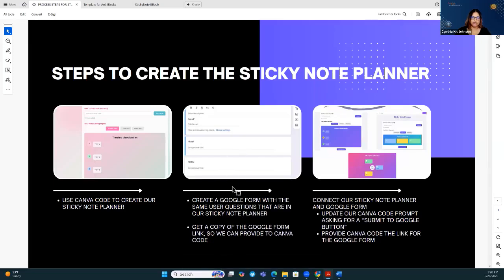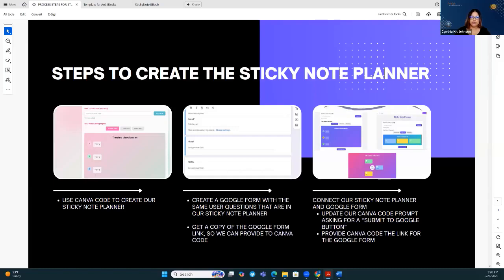We're going to go back over to Canva and connect our sticky note planner app that we made in Canva and our Google form by giving it the link. And we're going to ask Canva to put a submit to Google button, excuse me, on our app. And that's how we're going to do it.